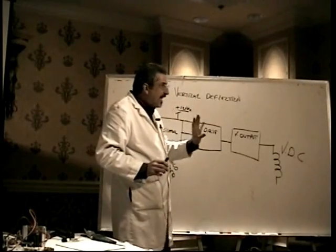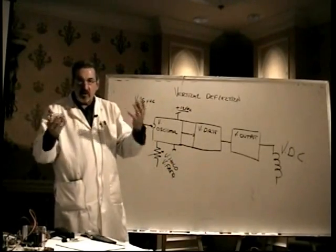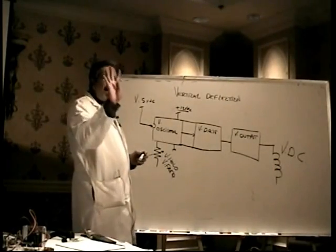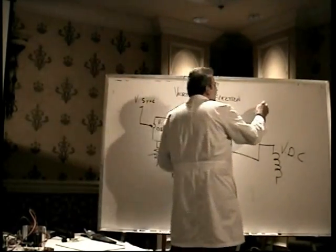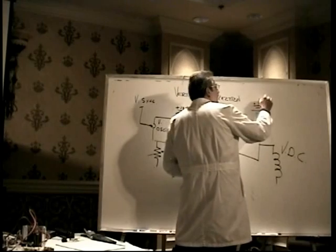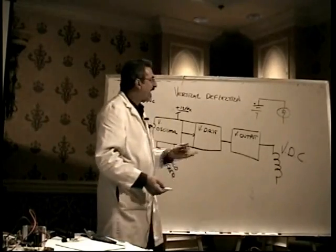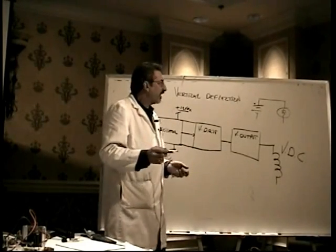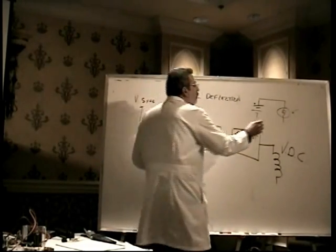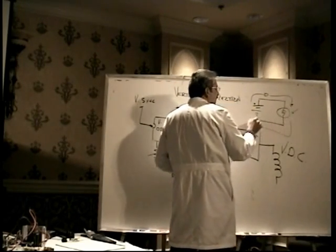Now, it's really important to know something about the way electric current flows and the way circuits work. In order to have complete circuits, they kind of have to have 4 things. You need to have some kind of a source of power. Let's just call it a battery for the moment. You need to have a way to get the power from the source to whatever's going to be using the power, which we refer to as the load. Let's just call it a light bulb. So we have a battery and a light bulb. And very importantly, you have to have a way to get the electric current back from whatever's using the juice, which we call the load, back to the source. And the electric current, according to conventional current theory and the way the schematic is drawn, kind of flows like that.